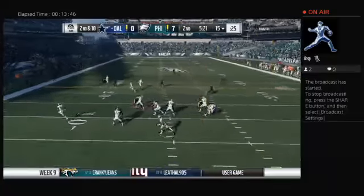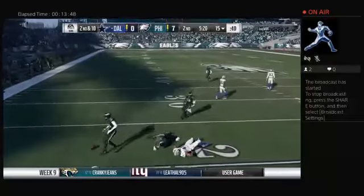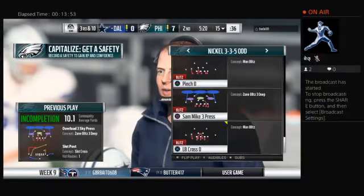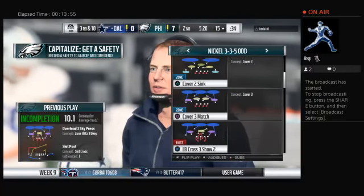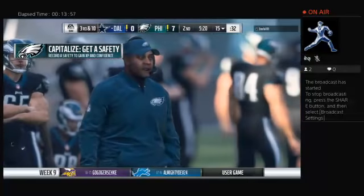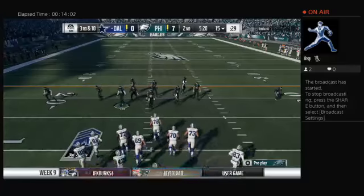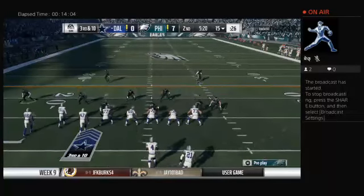To throw is Prescott. And incomplete there. A nice hit. Jars the ball free and brings up 3rd down. This defense is not going to make it easy for you. They're a physical group, and we just saw it there on that play. He came in, made the contact, just as he's trying to haul it in.